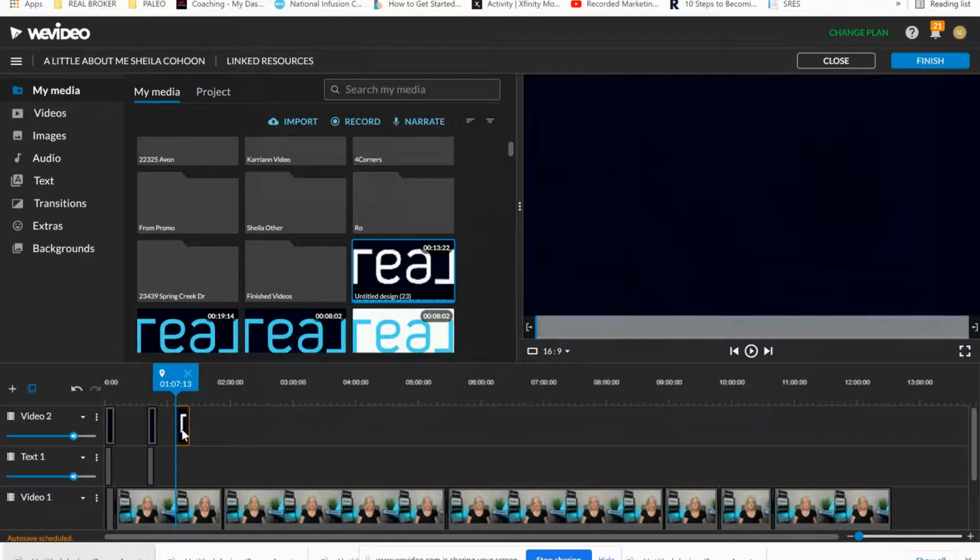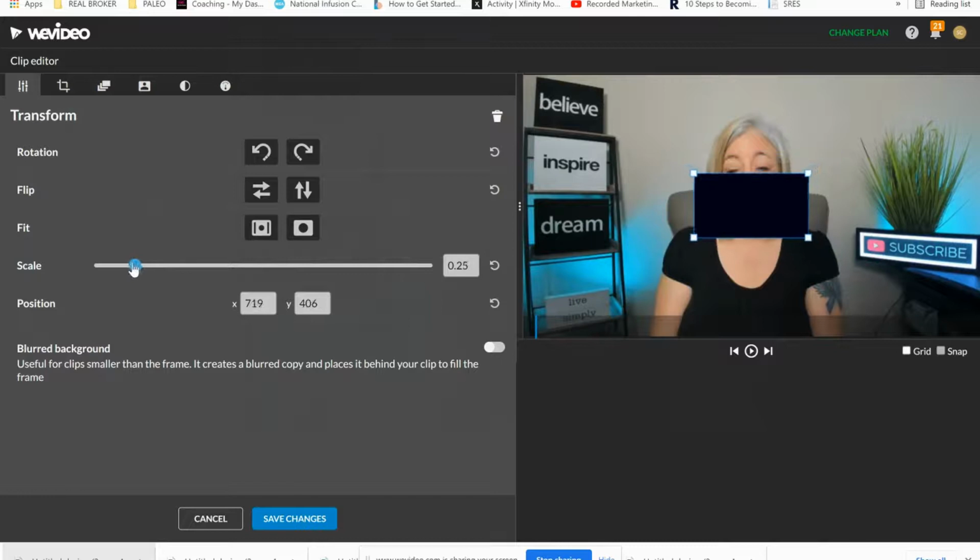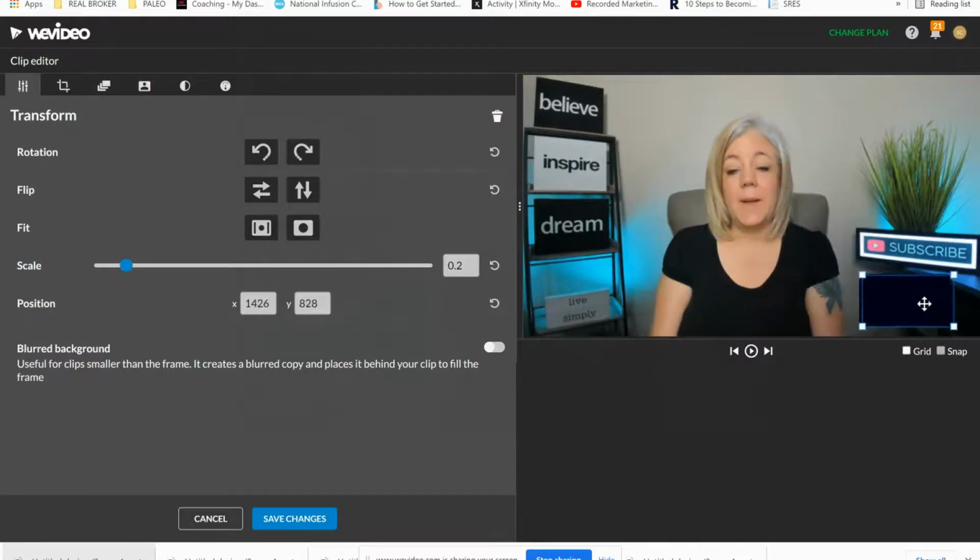In mine, I need to double click on this and move it down. I suggest you do the same in your software. Just make it smaller. It doesn't need to take up the whole screen. If you want to do that at the end, that's totally fine. But for me, it's just something that I want played at the bottom right of my screen.